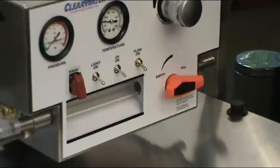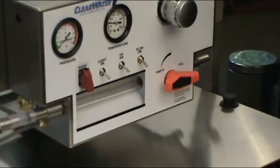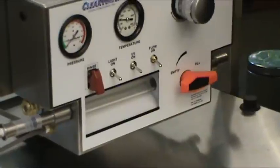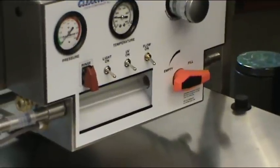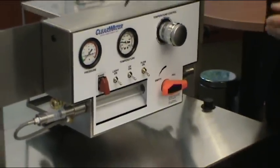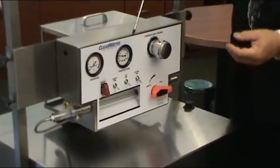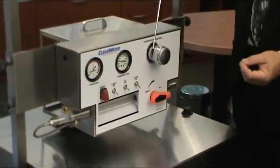This is ease of operation. You have a steady flow of water, which ensures you to have accurate reading of the colon pressure at all times with no interference of varying that with turning a flow control up and down. That makes it very difficult for anyone to determine exactly what the colon pressure is, and as part of the FDA regulations of accurately monitoring the colon pressure at all times during a treatment, as well as accurately monitoring the temperature that is entering into the client. These are part of the regulations for a colonic irrigator, which is cleared in your 510K.